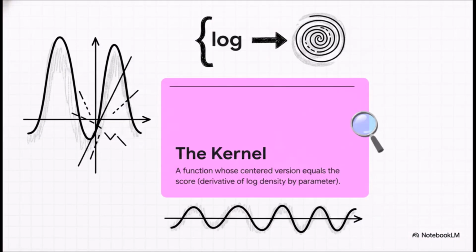Okay, extreme granularity time. Let's break down this definition word for word. What actually is the kernel? Formally, it's a function on the support, meaning the range of values where the probability is greater than 0, whose centered version under the current law equals the score. So what is the score? The score is simply the derivative of the log density with respect to the parameter. Let's ask why again. Why do we define it this way? Because taking the derivative of the log density naturally eliminates any multiplicative constants from the original probability function. They just vanish into thin air. So a kernel is essentially a function that equals the score, up to an additive constant. And because we literally do not care about that constant when evaluating the overall geometric shape, we can ignore it entirely. We are left with a drastically simpler equation.